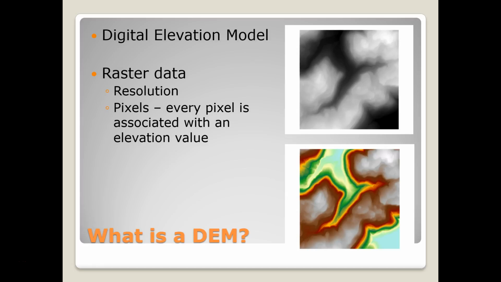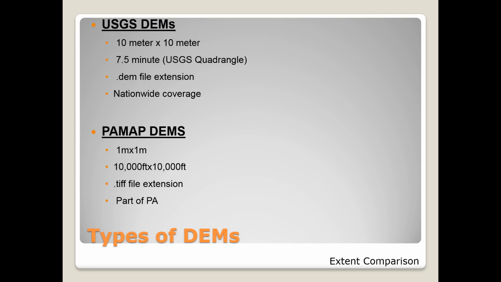If we are thinking about the Earth, where we're standing, 1 meter by 1 meter, that particular square has one elevation value assigned to it. If we have a 30 meter by 30 meter pixel, that's 30 meters on the ground square, and that has one elevation value assigned to it. So we can understand why that might not be as crisp looking, because we are really generalizing the data with that. So we're going to learn how to find and work with two different types of digital elevation models.